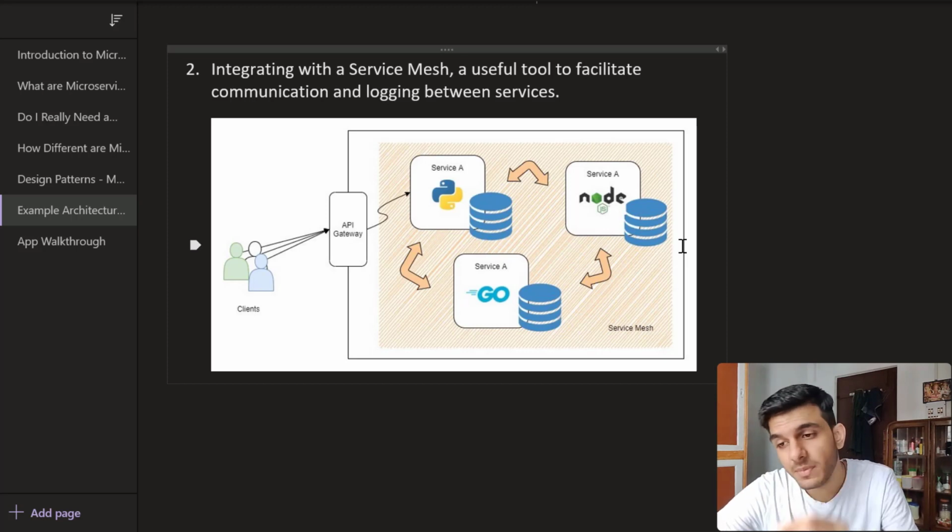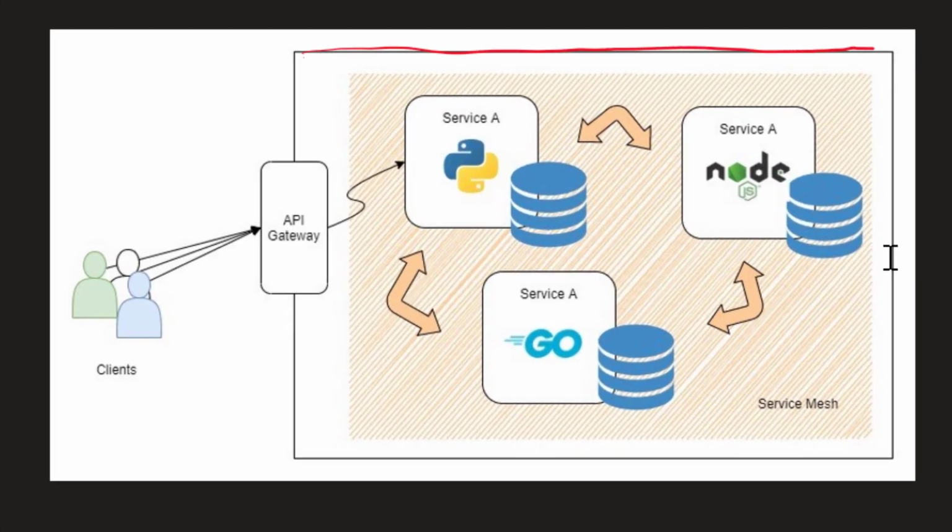There's one API gateway. This box is your cloud, whatever cloud you're using, right? And now this API gateway is going to forward all requests from your client to different services. Now here I have service A in Python. I have to change the name, I forgot to change the name here. So imagine this is service B, and imagine this is service C, right? Service B is written in Node, service C written in Go.